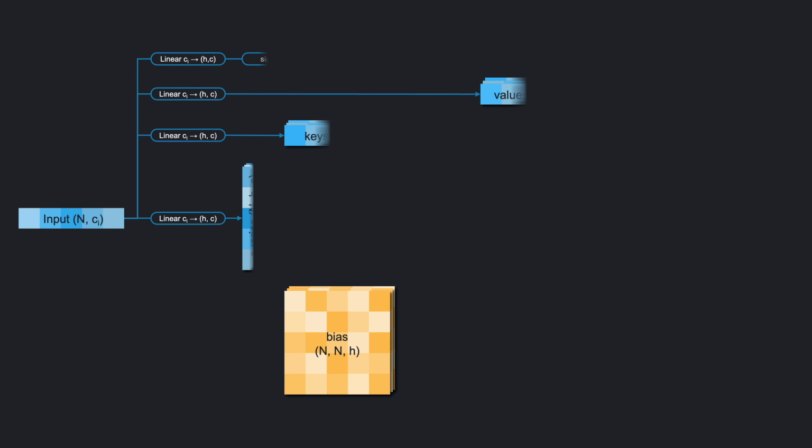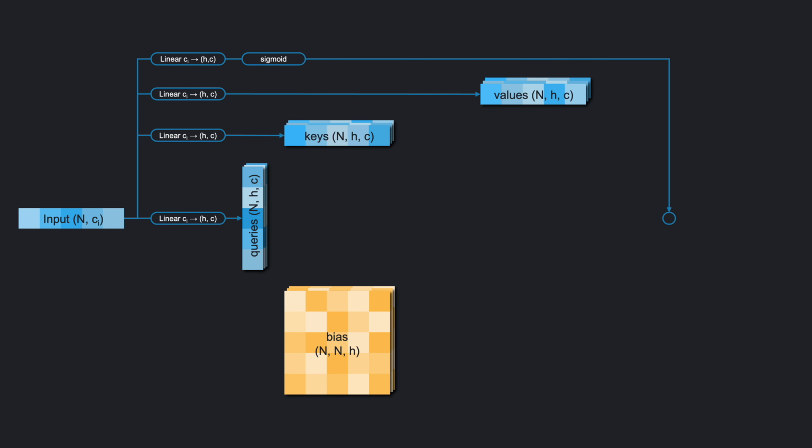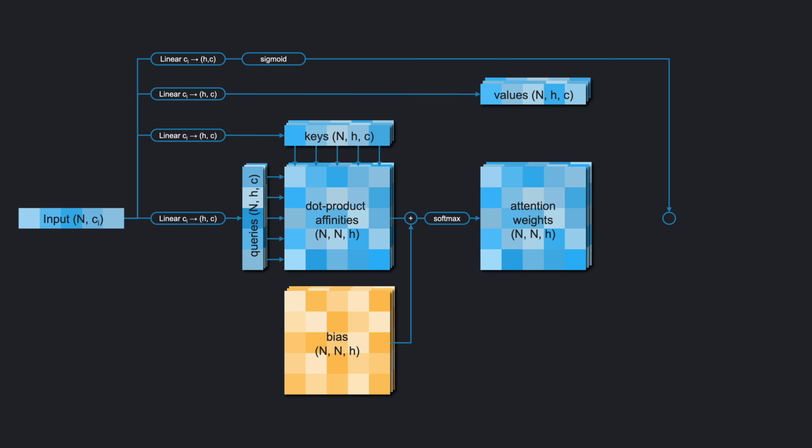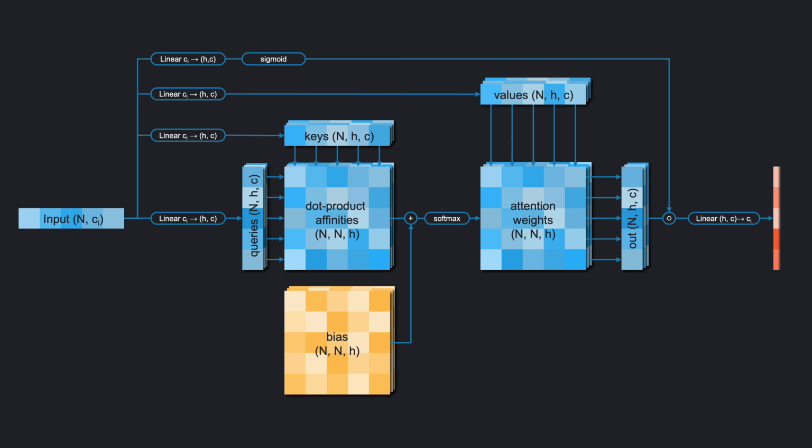But before we start with that, let's briefly recap attention. For gated self-attention with bias, we compute 4 linear embeddings from our input sequence: the key, query, and value embeddings, and the gate embedding. We compute the scaled dot product of each query with each key, add the bias, and use softmax to normalize the attention weights. Then, for each query, we scale the value vectors by the according attention weights and add them up to get the intermediate output. This is multiplied against the gate embeddings, which are normalized to the range 0, 1 by sigmoid, and passed through a linear layer to get the final output.